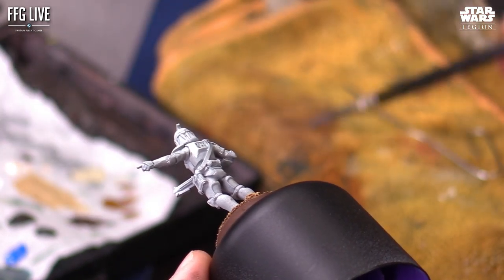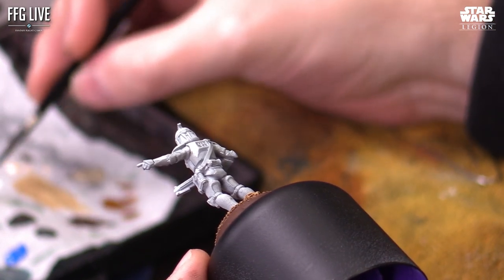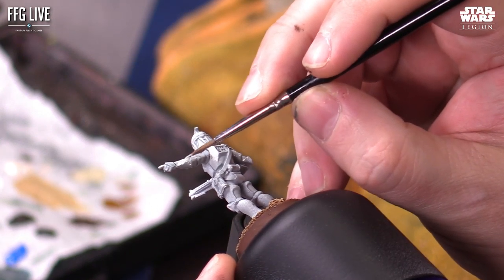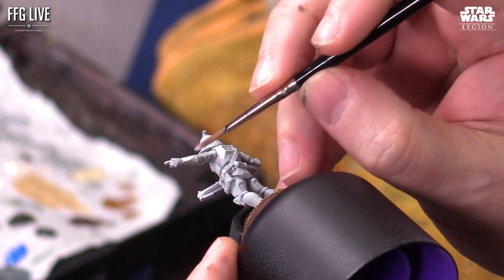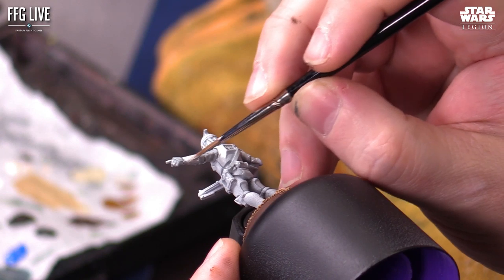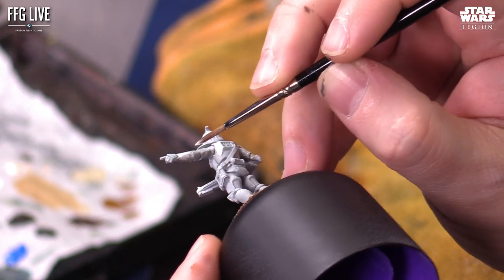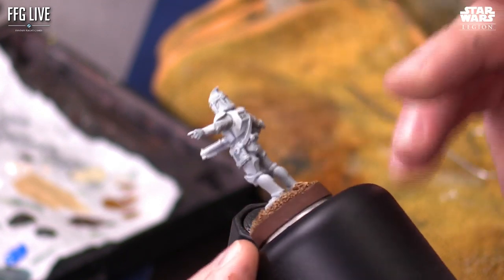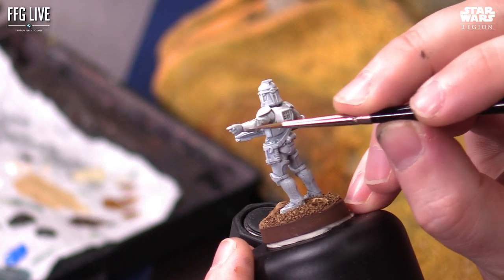I'm going to take my brush. I'm going to take off some of the excess paint. Dip it back into a little bit of the white here, and then I'm just going to feather in the edges of it as I go. And the key part to this blending technique is a lot of repetitive motions to just pull the paints together as you go, to slowly fuse those two colors together as well as you can. Try to get it on a surface where you can see a little bit better.